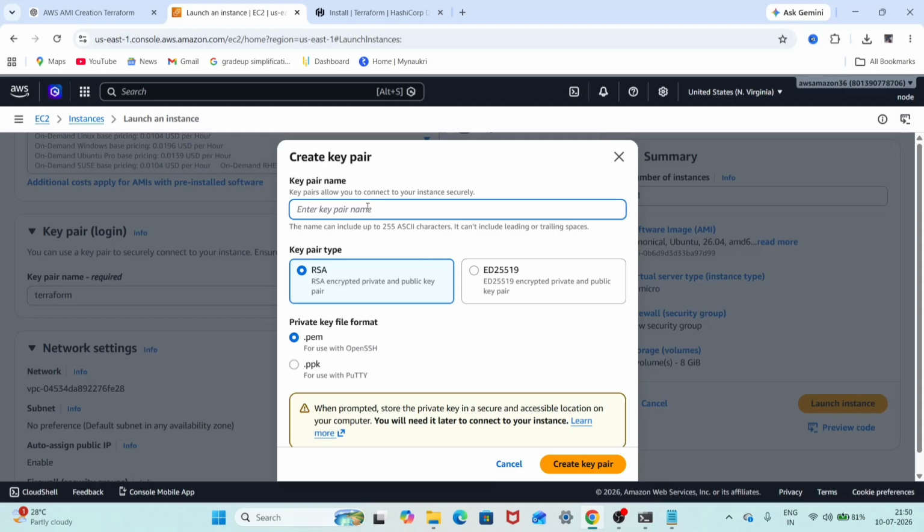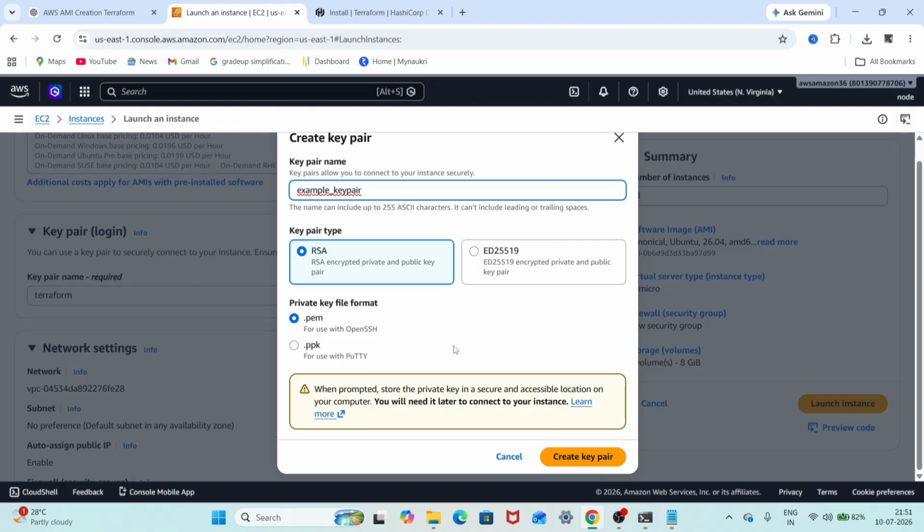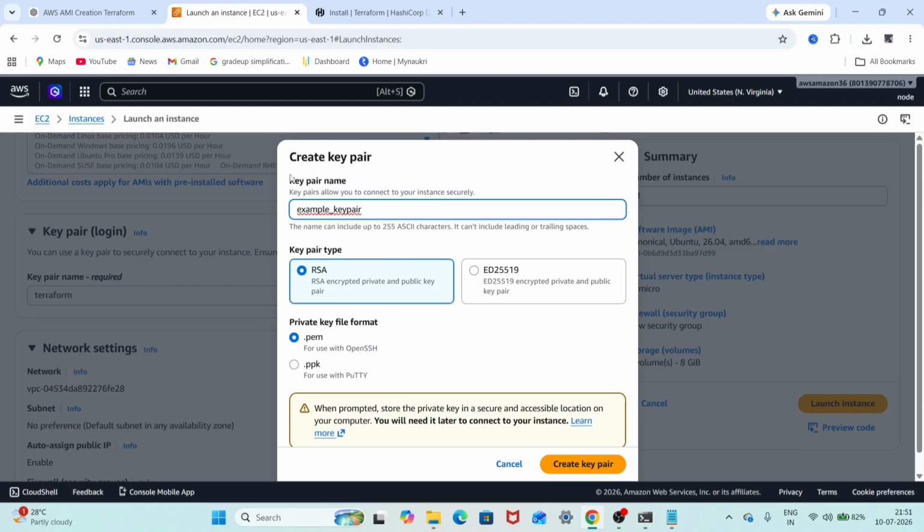For now we will create one key pair called example. You can make the name short so that it will be easy for you when using SSH mode, and create this key pair.